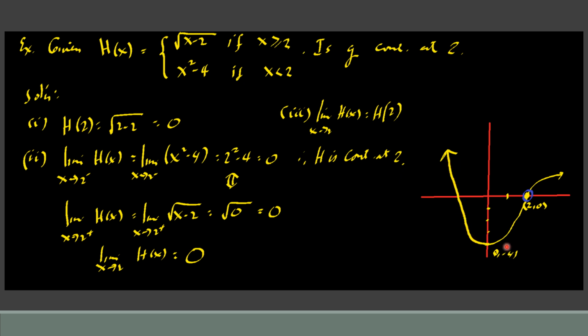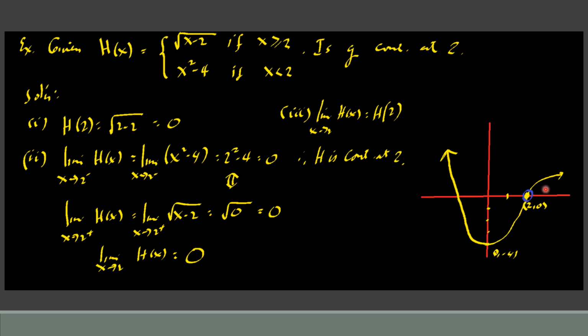Observe that when you graph the piecewise function, for x greater than or equal to 2, that is the square root of x minus 2. So that is actually the upper half of a parabola with axis horizontal. Since it is the positive square root, it is the upper half of the parabola. Alright? And then for all x's less than 2, it is x squared minus 4, which is actually a parabola with vertex at (0, -4), terminating at x equal to 2. So the right endpoint of the parabola is open at (2, 0).